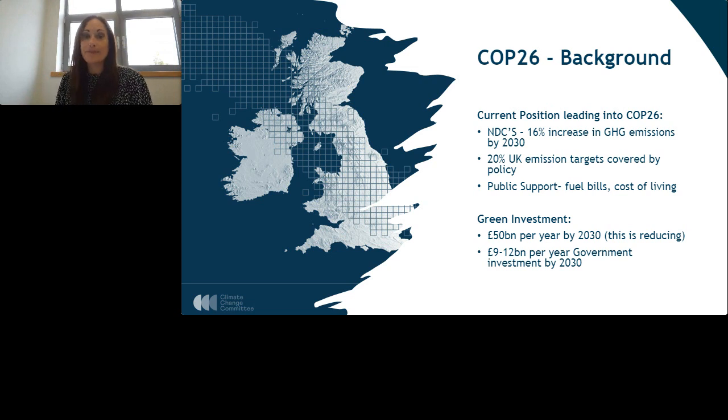And then the final point, really picking up, Martin, on your point previously, is around green investment. So the anticipation really in line with decarb pathways is that, you know, predominantly it will be funded by the private sector. So what we see in a lot of the analysis is that public funding increases are relatively modest in comparison. So just really kind of bearing in mind, you know, the social housing fund is really, really welcomed, but it is there to stimulate private investment. It is never going to fund the entirety of this challenge.